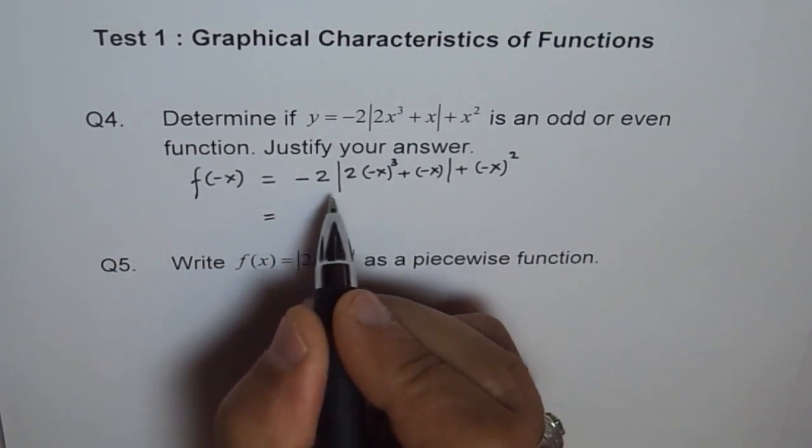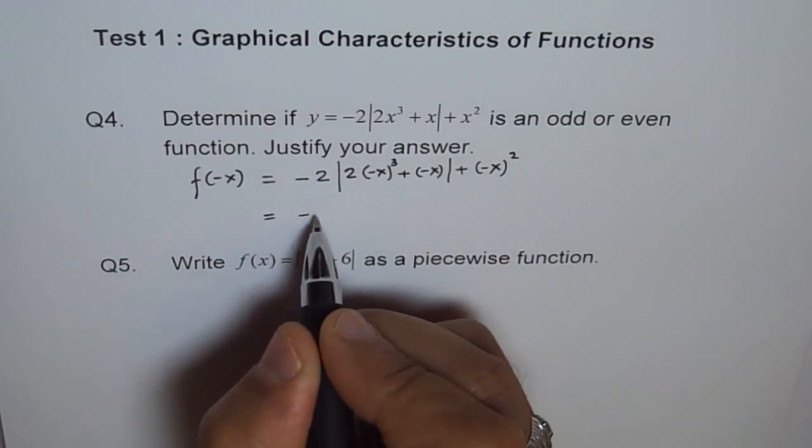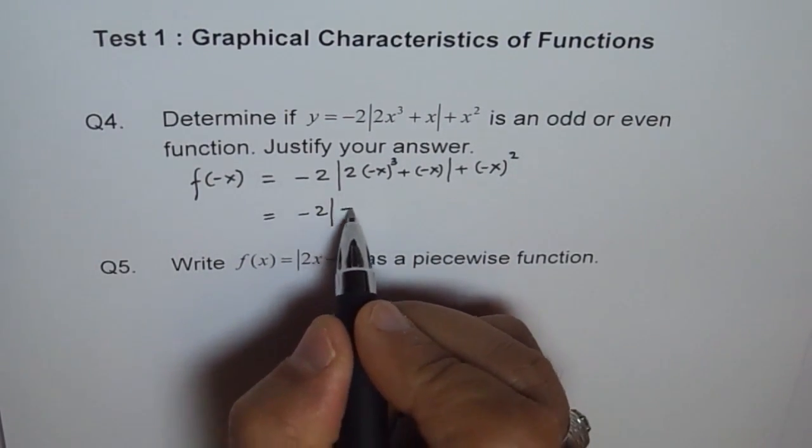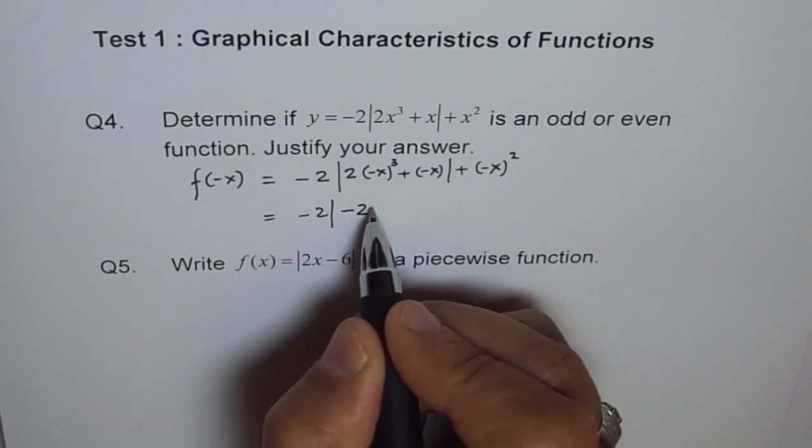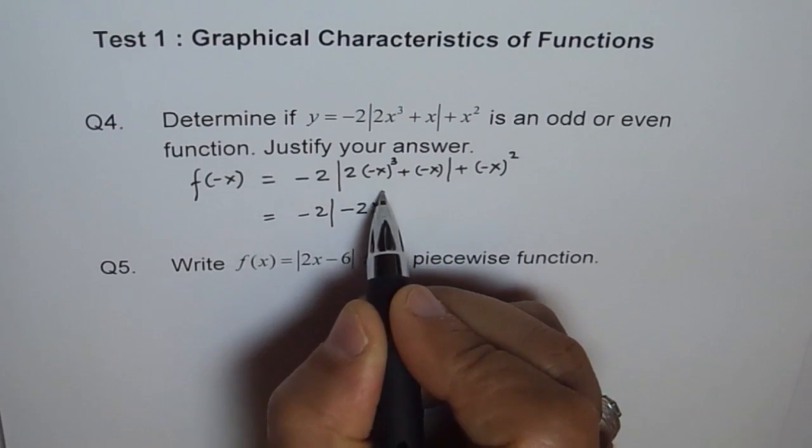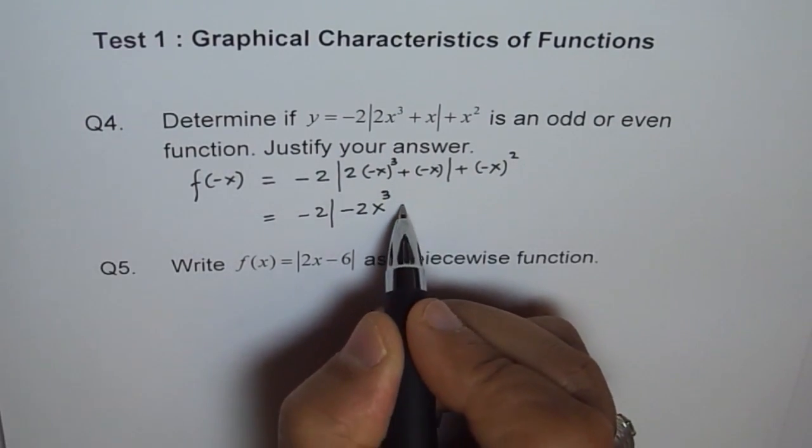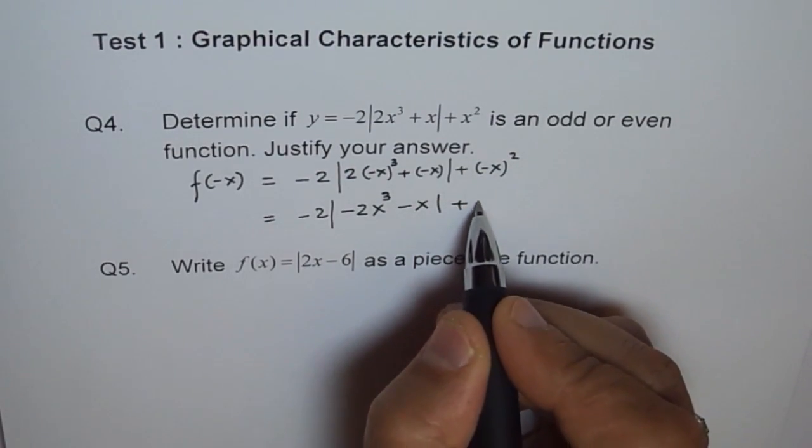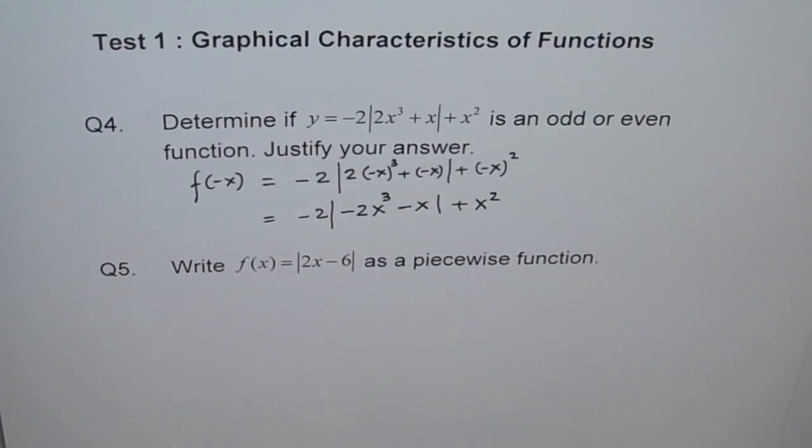If you open these brackets, we see minus cubed is a negative value. So we get -2x³ and minus plus becomes minus, correct? Plus square, minus will make it positive, correct? That's it.